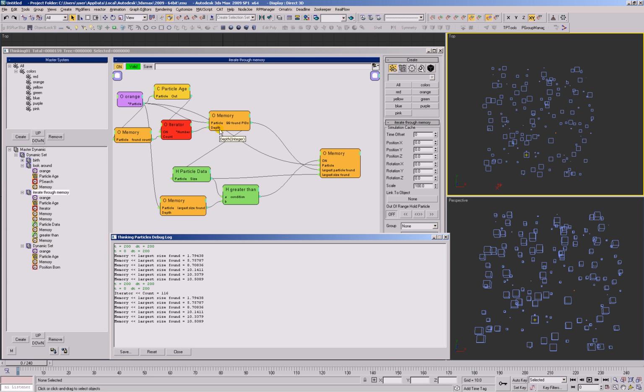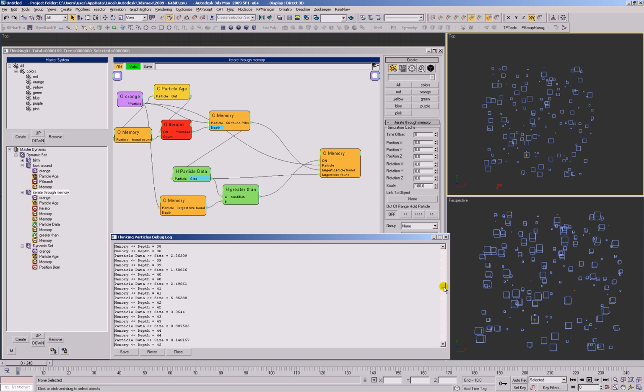Let's actually turn on this depth and size, and we'll see what depth number we're looking at and what the size at that depth is. Okay, so now we get all those values. So it found 1.7938. Oh, that's the same one. 5.7. So there's the second one. Found an 8.7. And then it starts finding some smaller ones. Then it found a 10. So you can kind of see what's going on here. This is our iteration depth number, and this is the size of the particle at that depth.